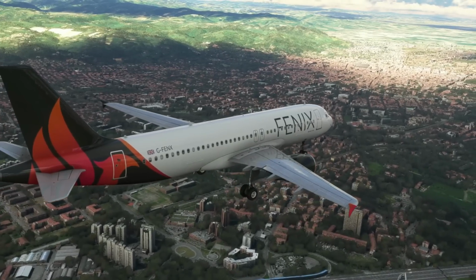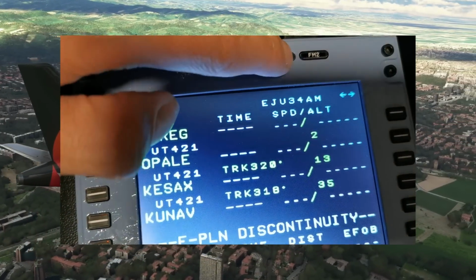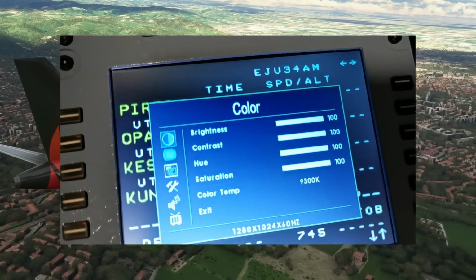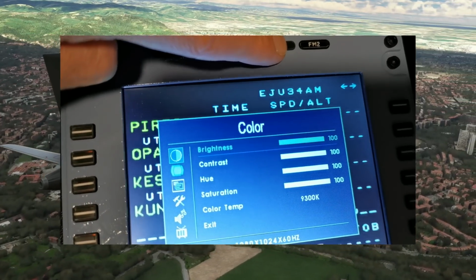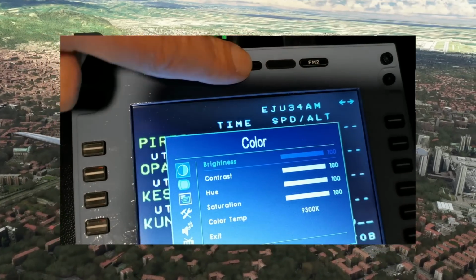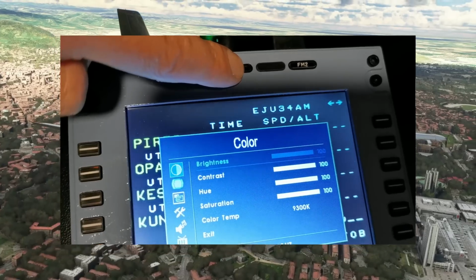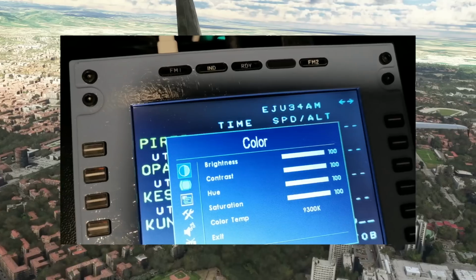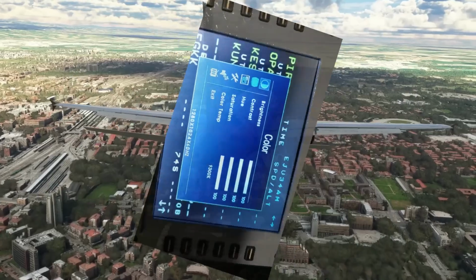The only other minor issue I had was the screen itself. It's a screen which, unless you're looking at it pretty much directly above, can be at times quite difficult to see. Here I had to faff around a little bit just with the brightness settings and contrast to try and get it to display the colours as vibrantly as the real MCDU. Sometimes greens, blues and whites get intermingled a couple of times, so you perhaps want to go around and play with those until you are satisfied. On screen, of course, you can see what mine was finally set to.